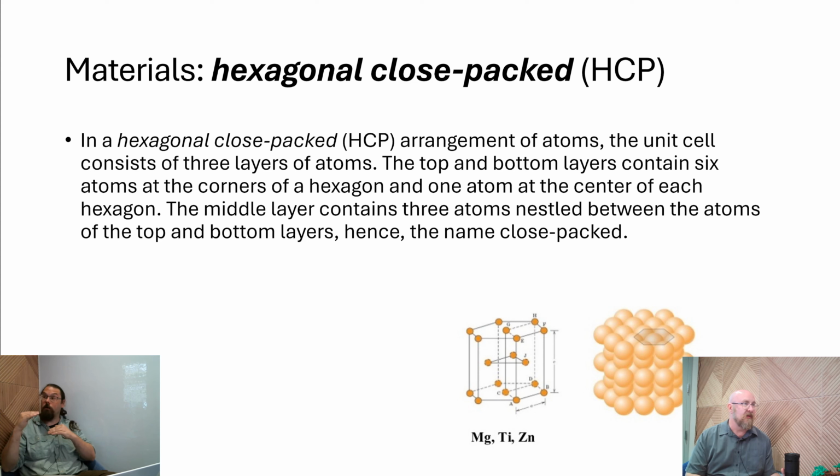It experiences a lot of slip along those planes, so when you drag it across something, it peels off very predictably. Whereas hexagonal close packed, with that triangle in the middle, actually prevents a lot of slip from happening. If you notice, magnesium, titanium, and zinc are fairly brittle, very rigid metals. So we can start to see some of the material characteristics that carry up from the orientation of the atoms to one another in a crystalline lattice.